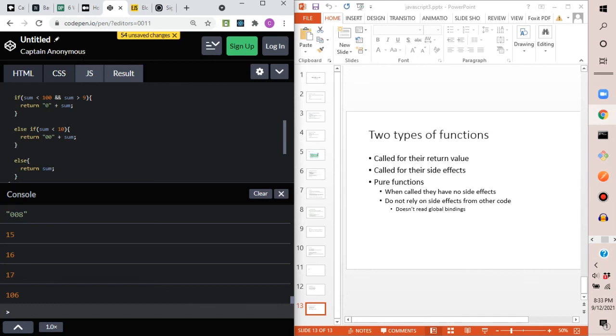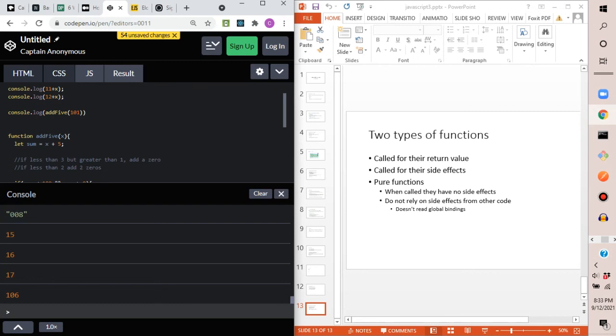So other functions that we had, maybe they just print something, and that print is the side effect. Recursion introduces this thing called pure functions. And pure functions are when a function is called and it has no side effects.